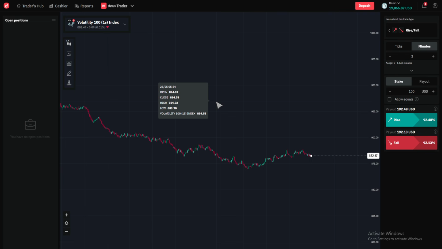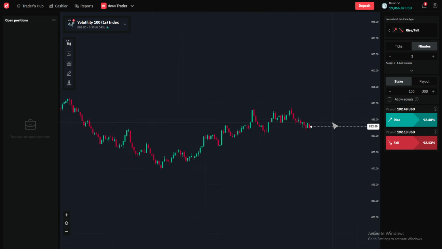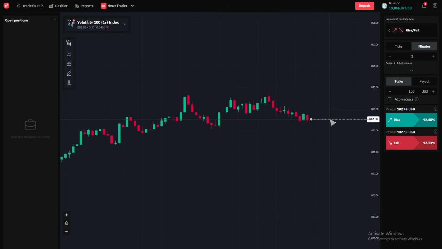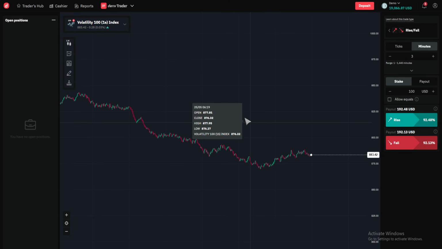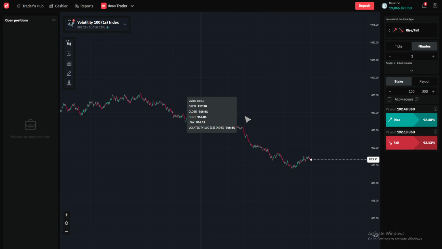Once you identify the direction of the market, it is time for you to trade. But you're not just doing it the normal way that most people have been doing it, and you'll be able to see. First of all, you're supposed to find a market with a strong trend. If it is a downtrend, ensure that the market has a clear downtrend, or a clear uptrend. Be sure about that.